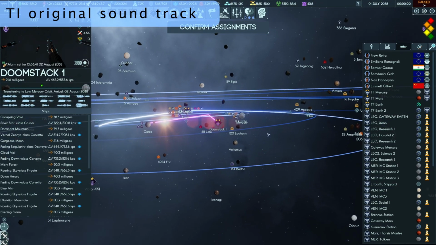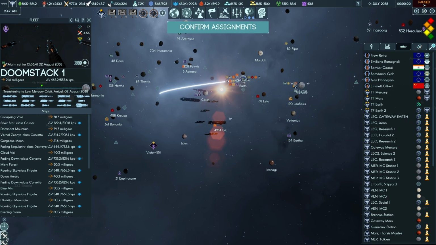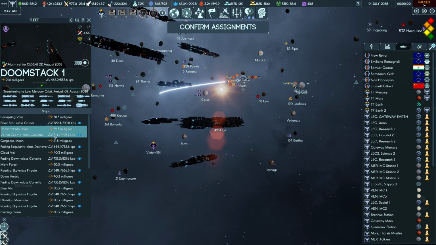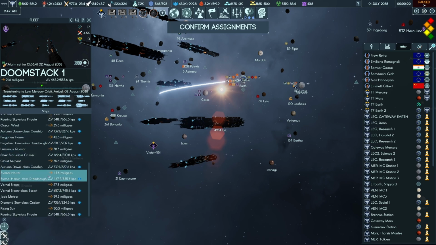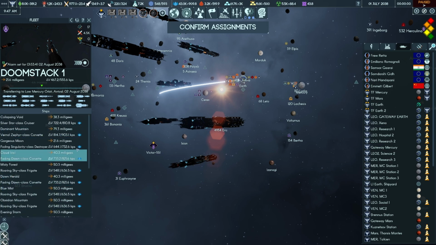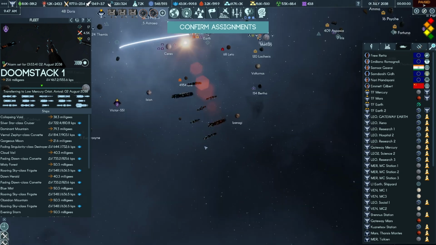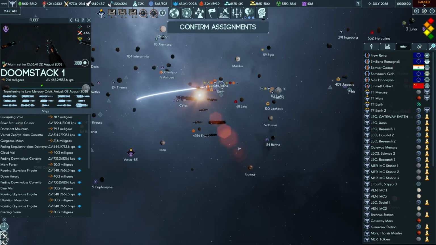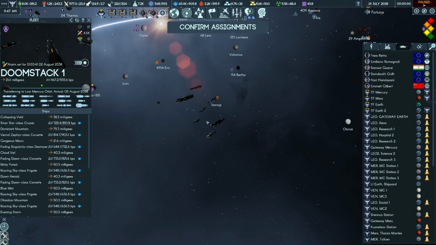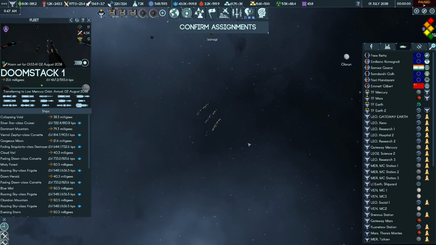The big thing happening here is Doomstack 1 is inbound towards Mercury. This is a fairly large fleet. I think there's 2 dreadnoughts and a few cruisers. It's a fairly sizable force. Doesn't look like it here, but all the small ships can't be seen. There's the 2 dreadnoughts and the 5 cruisers.